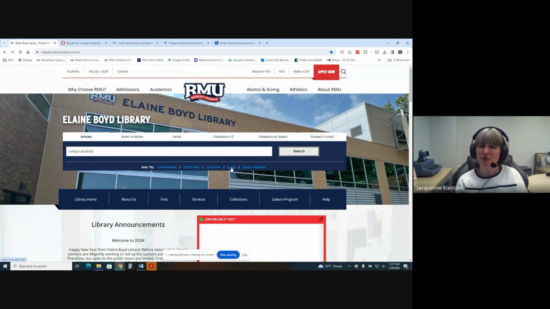And I think it's there for 30 days. So you want to get in there within a month and download it. Once you download it, it is yours to keep forever and ever. We also have another interlibrary loan system called Easy Borrow, which is primarily for books. If you are looking for a book, fastest and easiest way to do that is on the library website. Click on books and ebooks and then search for your book here.